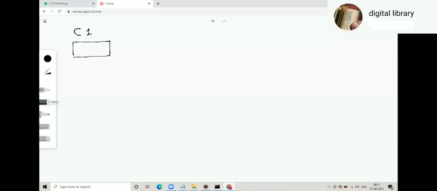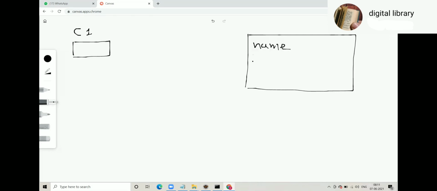So this is the object of Center, which consists of name, address, and PRN numbers.